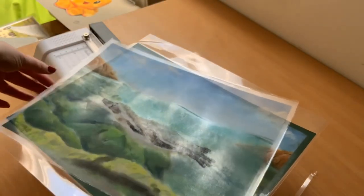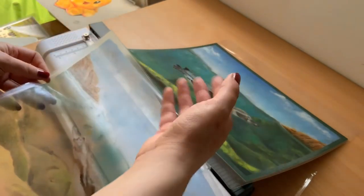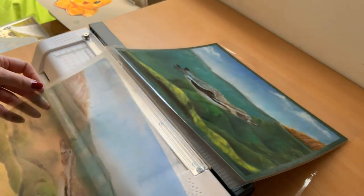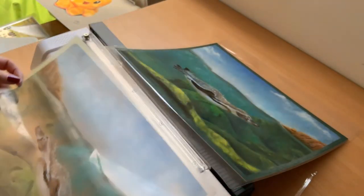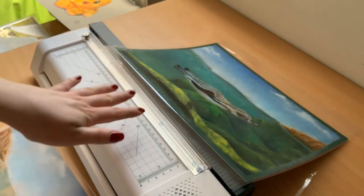There is something that I was thinking about. Maybe it's possible that because I did it two times, I took all the loose particles of the pastels from the paper, and in that way now only the pastels remained which are really sticking to the paper, and that's why the foil is able to stick to it. Otherwise maybe these particles are preventing the foil from sticking completely to the paper. Could be.